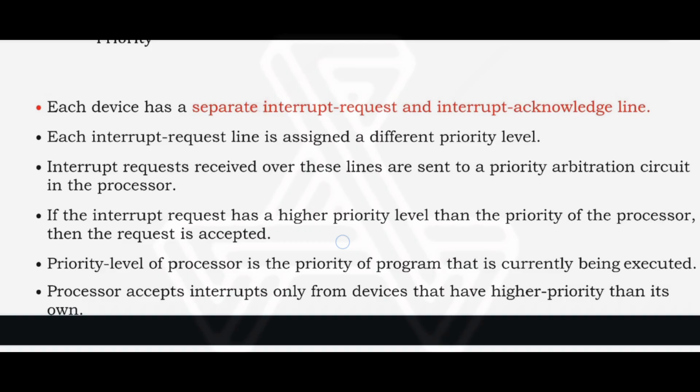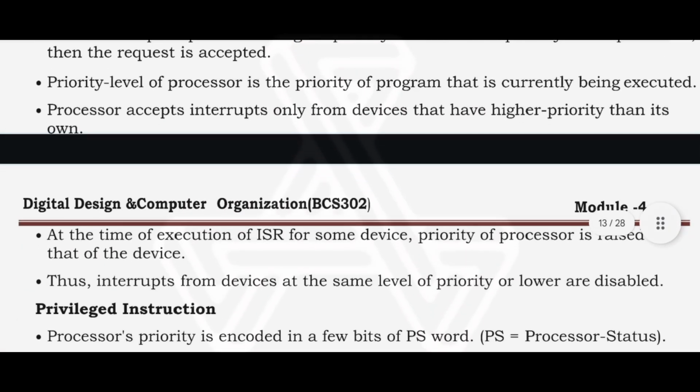If the interrupt request has a higher priority level than the priority of the processor, then the request is accepted. The priority level of the processor is the priority of the program that is currently being executed.